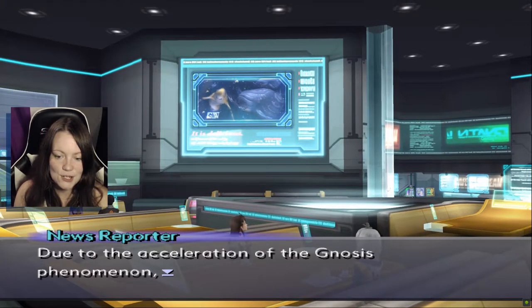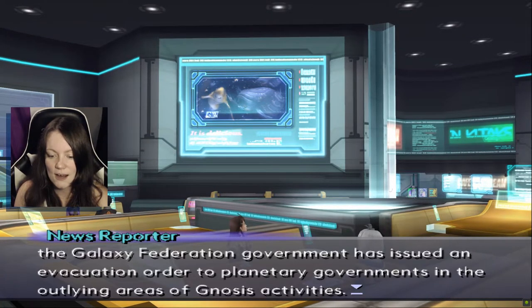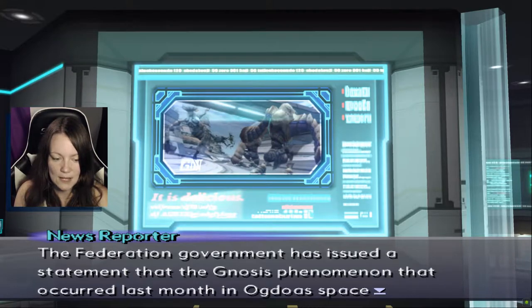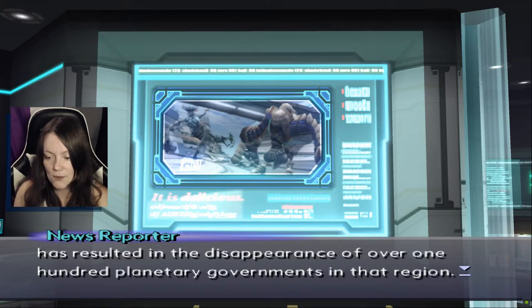Due to the acceleration of the Gnosis phenomenon, the Galaxy Federation government has issued an evacuation order to the planetary governments in the outlying areas of Gnosis activities. The Federation has issued a statement that the Gnosis phenomenon that occurred last month in Ogadeo's space has resulted in the disappearance of over 100 planetary governments in that region.